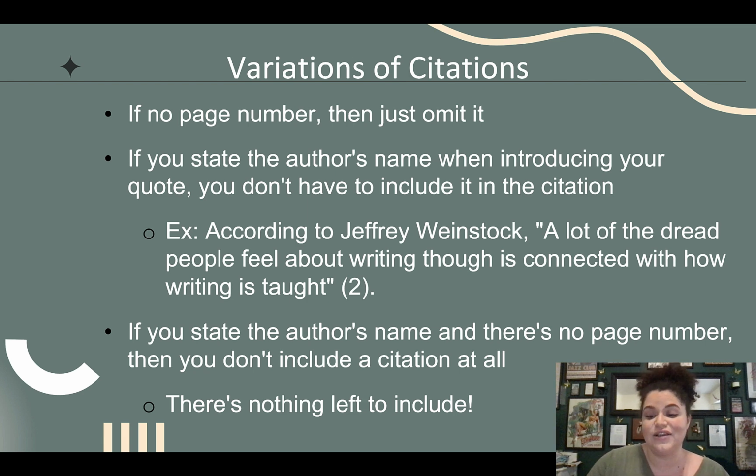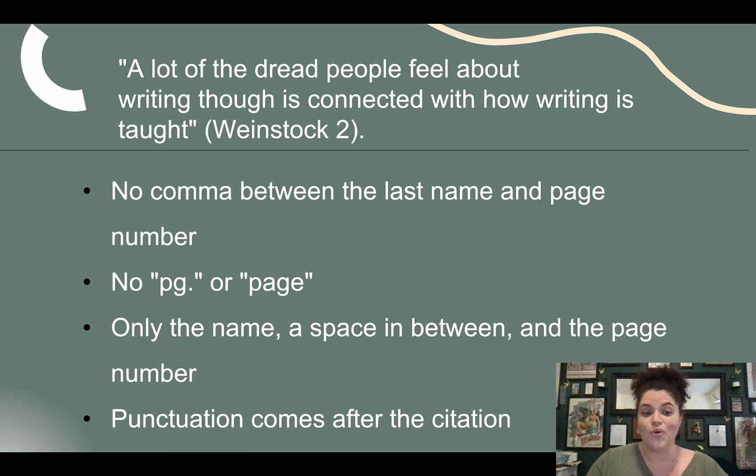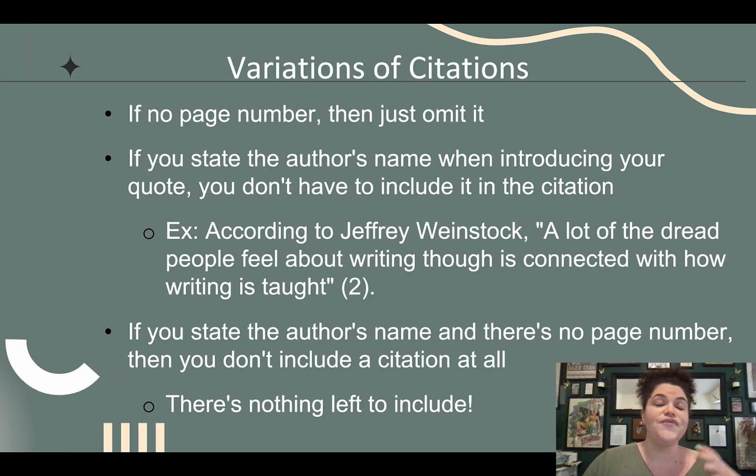If that's the case, remember back on this slide, we pointed out how punctuation comes after the in-text citation. If there is no in-text citation, then the period would come at the end of the quote. So let's imagine this example, there is no in-text citation at all, then the period would come in between the word taught and the ending quotation marks. Again, that is only if there is no in-text citation. If there is an in-text citation, the period will always, always, always come after the citation.